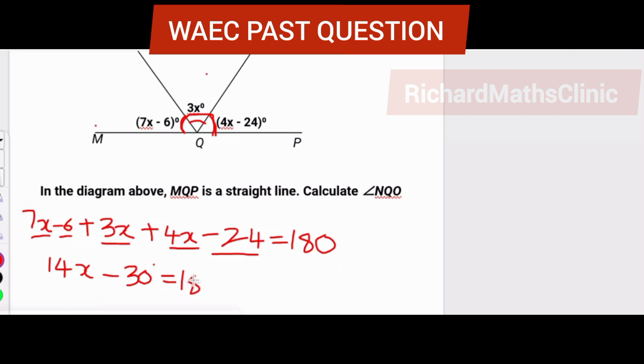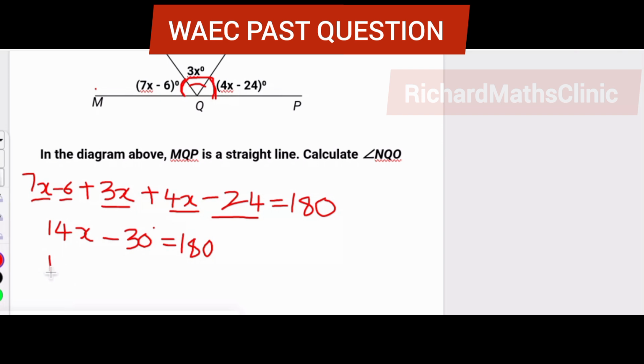So the next step is to make x the subject of the formula, but just one more step before we get there. So that'll be 14x. I'm going to rearrange this equation now. That is 14x equals 180, not minus 30. It's going to be plus 30. Anytime you cross over this equals sign, I call it a bridge. Anytime there's a crossover of this equals sign, there's going to be a change of sign. Okay, so I have 180 plus 30.